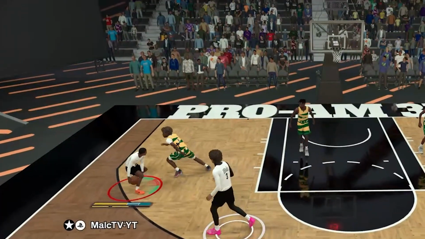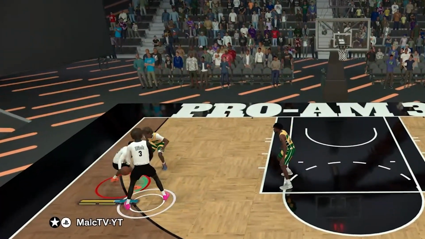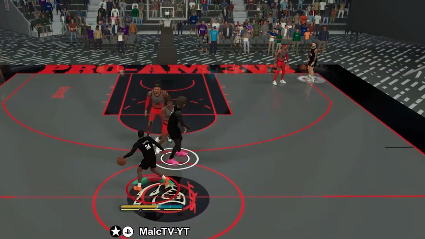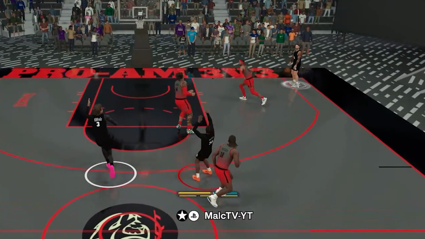If you still can't dribble in 2K25, then you found the right video. So I know dribbling this year is a little bit different than in the past 2Ks, but it's really simple when you spend a little bit of time like I did to figure out how to do the moves that I'm gonna show you how to do in this video.